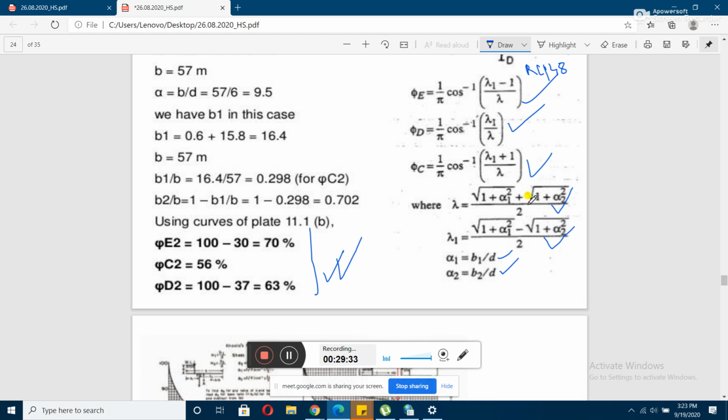Okay, this is from the graph, and with these formulas you can get the exact values. The graph is not so accurate, but if you find it through mathematics, it is more accurate. So preferably, if there is an option to do the problem through the mathematical approach, do it that way, because you will get the exact value through the mathematical formula. Leave the graph for now, because that is quite cumbersome.